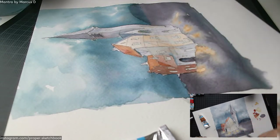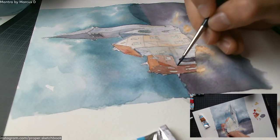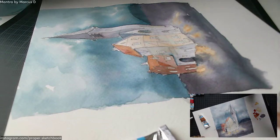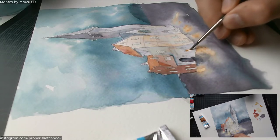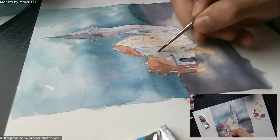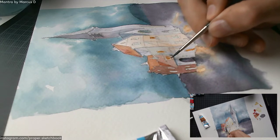Yeah, I think it's time to add some more details, like these shadows underneath the roof, maybe shadows on the ground a little bit more. Also, I completely forgot about the light within the houses. Also, this will be really well lit because the window is right next to it.